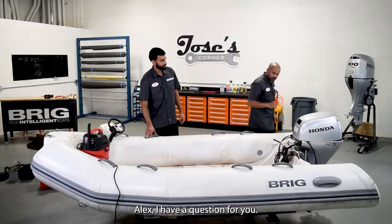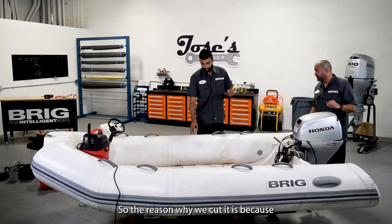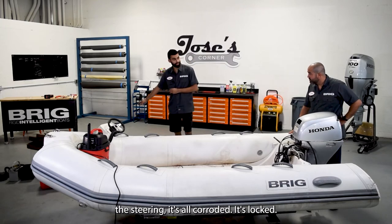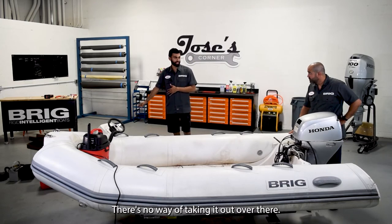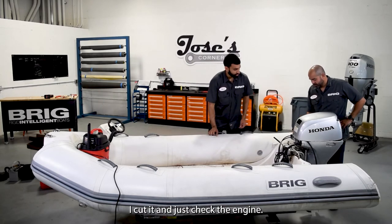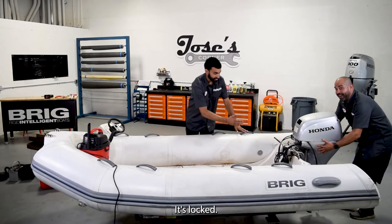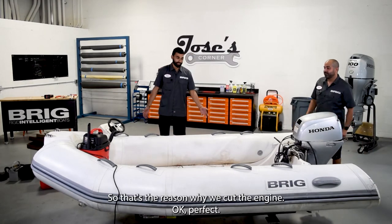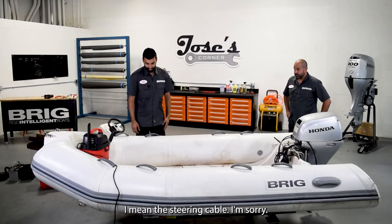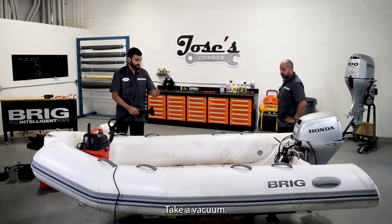Alex, I have a question for you. Why did you cut the cable? The steering cable, for what? The reason why we cut it is because the steering is all corroded. So it's locked. There's no way of taking it out over there. So I came over here, I cut it, and checked the steering. Ooh, it's very locked. It's seized. So that's the reason why we cut the steering cable. Okay, perfect. So now we're just gonna clean it up, take a vacuum.